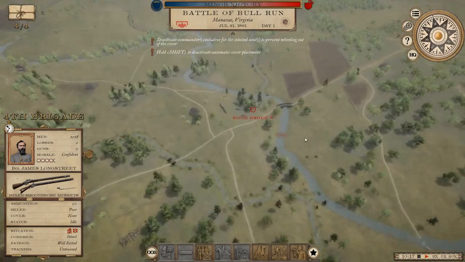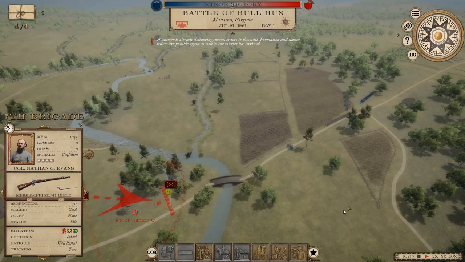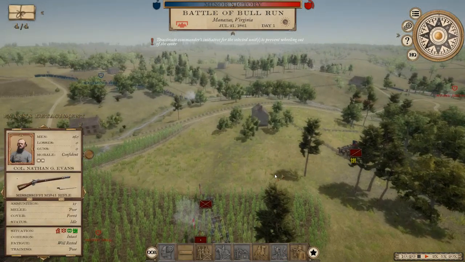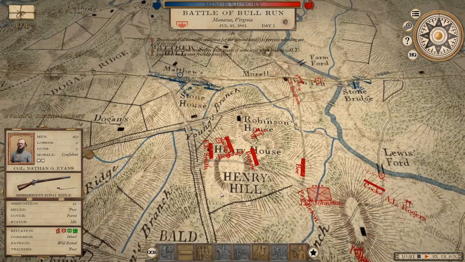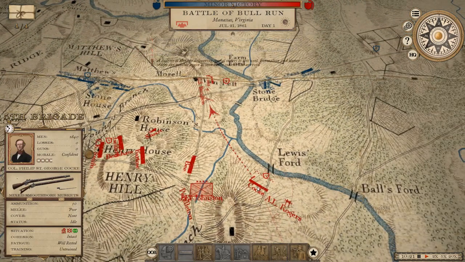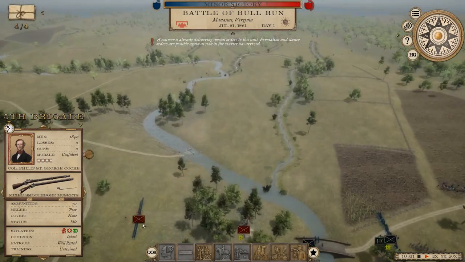Okay, 3 brigades are heading towards the stone bridge, and Evans has still not moved. Beauregard is still miles away. The one good thing is that these boys have not attacked us yet on Henry Hill. I think they're still getting in place or getting ready. But that's given us a chance to get our boys in position. He still hasn't moved either. Nobody seems to be in a hurry to do anything here.